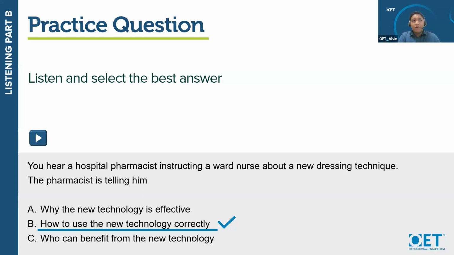Alvin, number 4, maybe you are asking, where do I write my answers for listening subtests? Well, for listening part A, you must write your answers in the space provided in the question booklet. And for part B and C, you must shade the lozenge next to the appropriate answer. So please make sure that you shade it. Answers written elsewhere in your booklet will not be marked. So it is a good idea, everybody, to use the sample test to familiarize yourself with the different task formats. Again, where can we see the sample test? You can see our sample tests on oet.com.